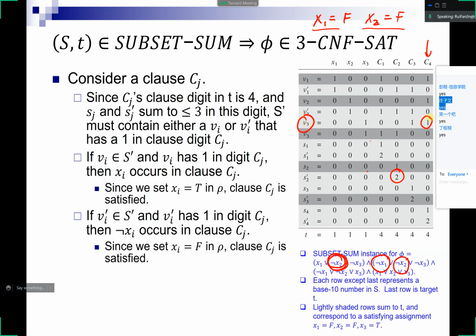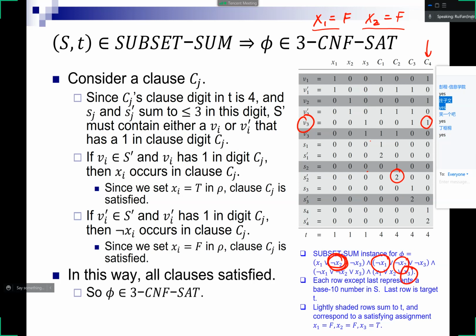We also know that the literal x3 occurs in C4. So when you set x3 to be true, you satisfy the clause. This holds for every clause: you can find the way we set our literals that satisfies that clause.